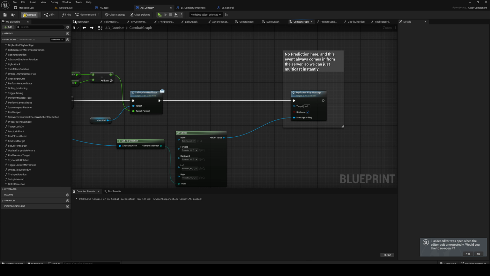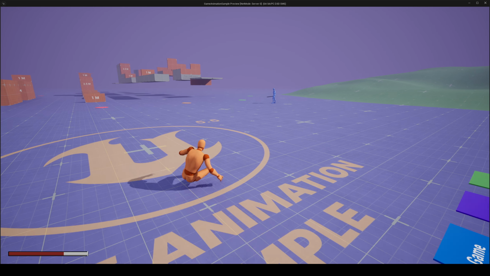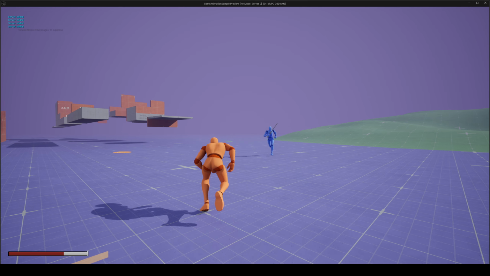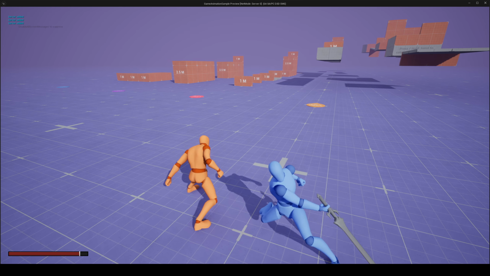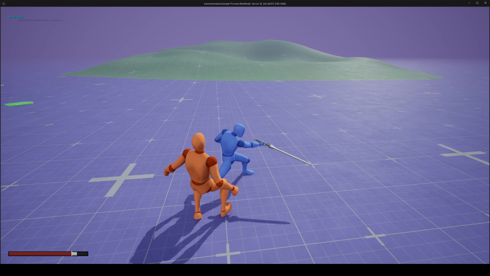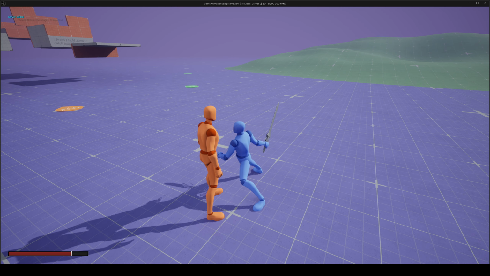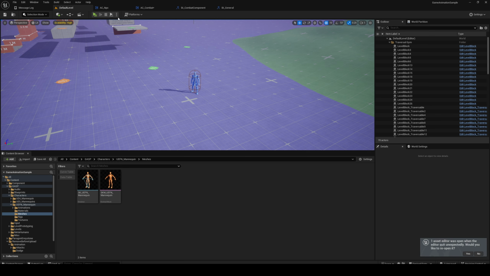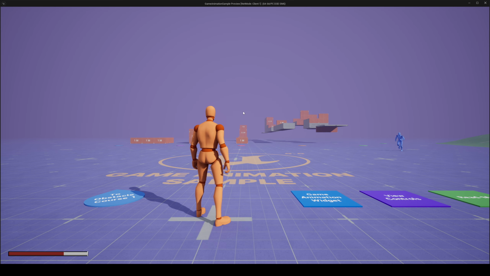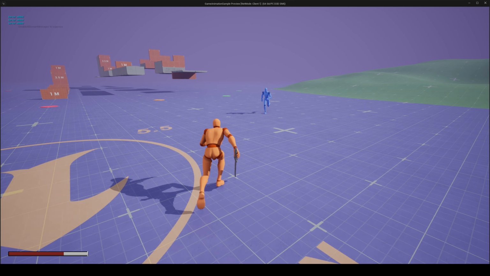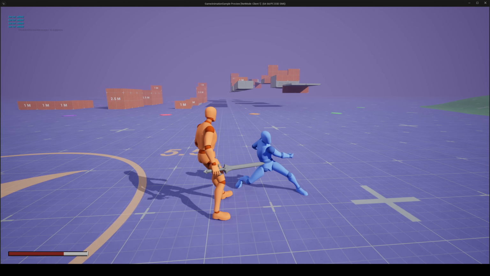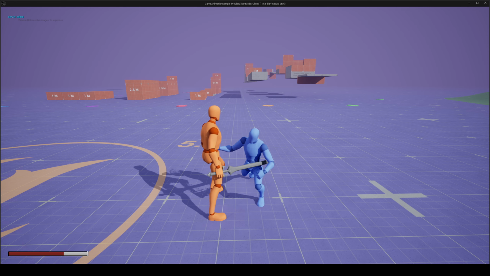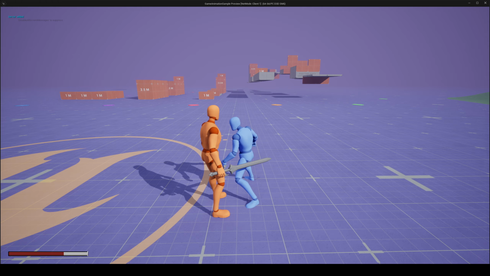I believe. I don't think it's gonna work still. I need to figure out why it's not working, but I just want to see. Yeah, okay, it actually works now. Ah, okay, sorry, I'm playing as the server. That's bad practice. I should play as the client. Good. It was good that I played as client.